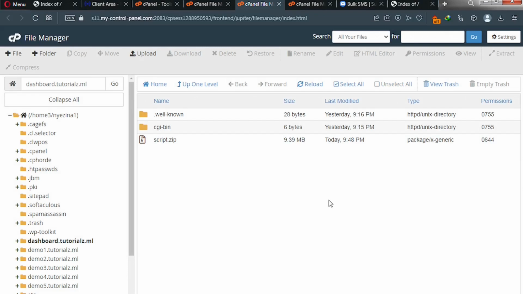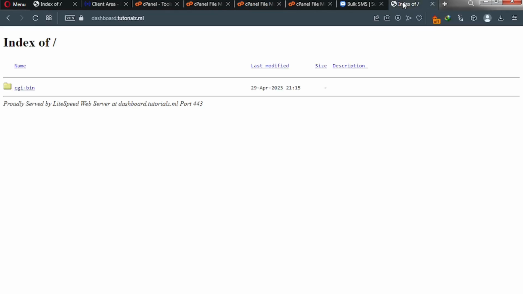Now we are deleting that file because the script comes with its own htaccess file, so we don't want them to be duplicates. Please click on it like this. Just select it and then here click on extract. But before that, let me take you to the web browser. Open your subdomain, which is dashboard.yourwebsitename.com.